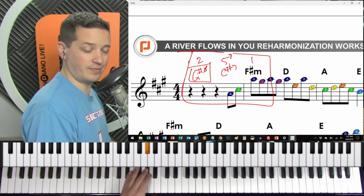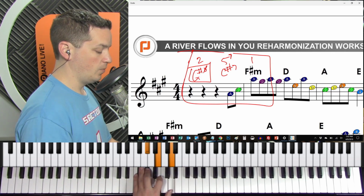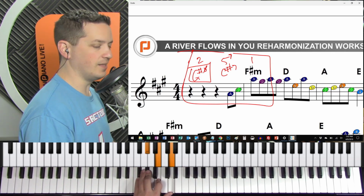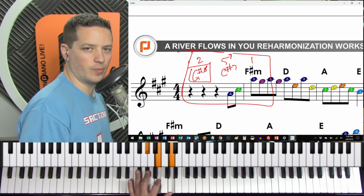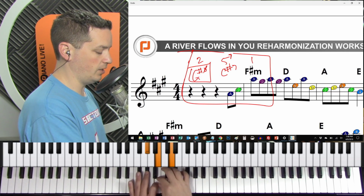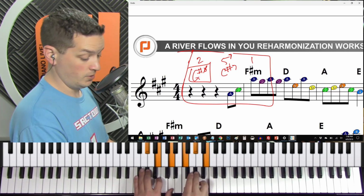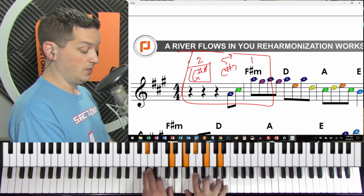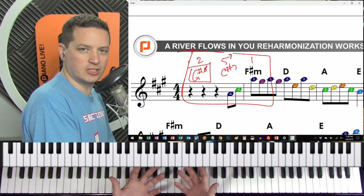So this is G sharp. If we go up 3 half steps, we land right there. And if we go up 3 more half steps, 1, 2, 3, we have that. And then if we add in the half diminished part, if this was fully diminished, we'd follow that same pattern all the way through. So root plus 3, plus 3, plus 3, plus 3 would take us back to the root. This is really fully diminished. Every interval is just 3 half steps.